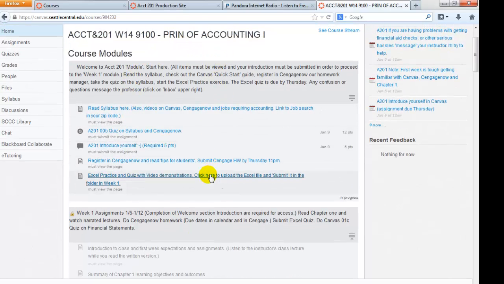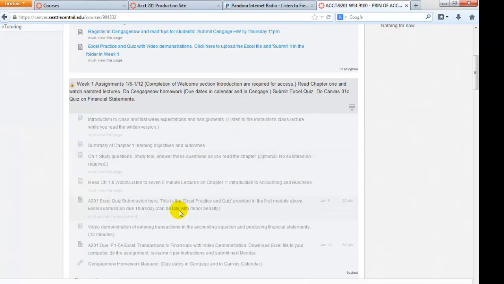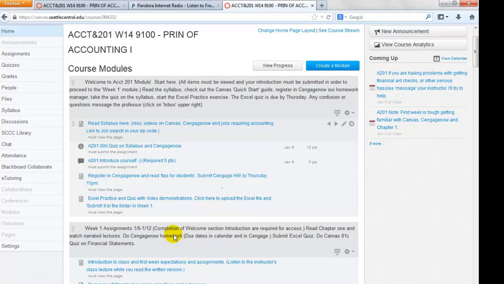So in this class, you're working your way through the modules. Ideally, I've organized them from top to bottom, and you complete all the assignments in a module in order to proceed to the next module. For assignments that are due in Cengagenow, I provide a link to Cengagenow for logging in over there.